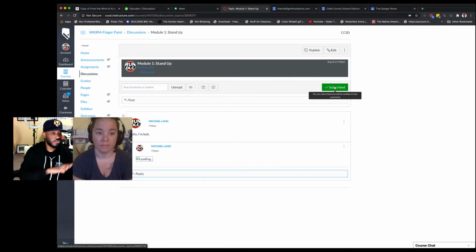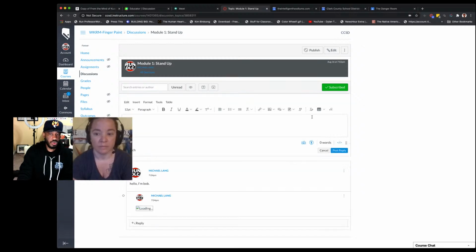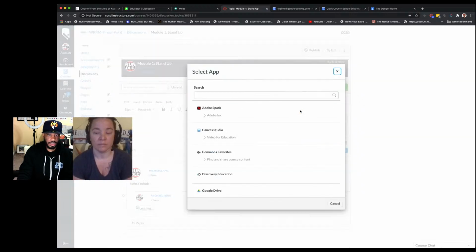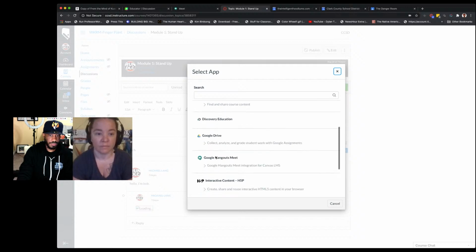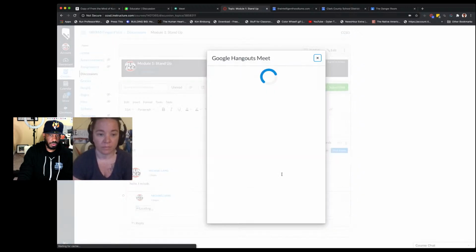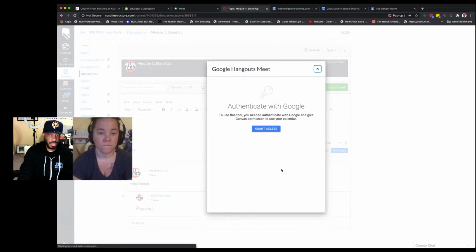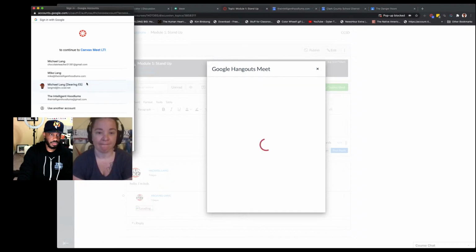So if you didn't want to use any tools except for Canvas, you could run this thing the same way. I don't have to have anything else. I just want to roll with Canvas and do what I need to do. If I wanted to have a situation where the first post was a Google Meet, click. You've got Google Meet built into the program. You just have to authorize it, authenticate it every time for some strange reason.